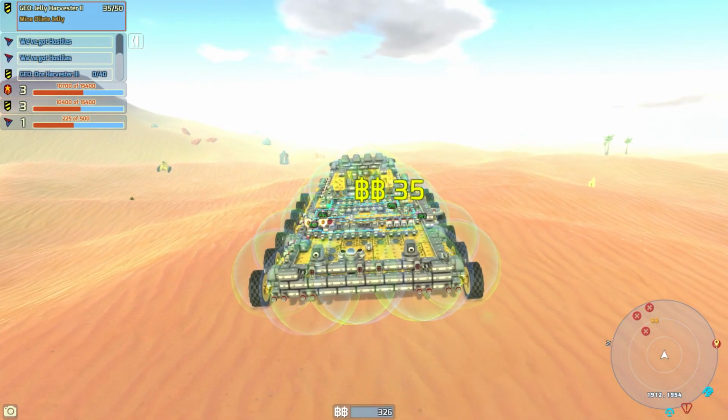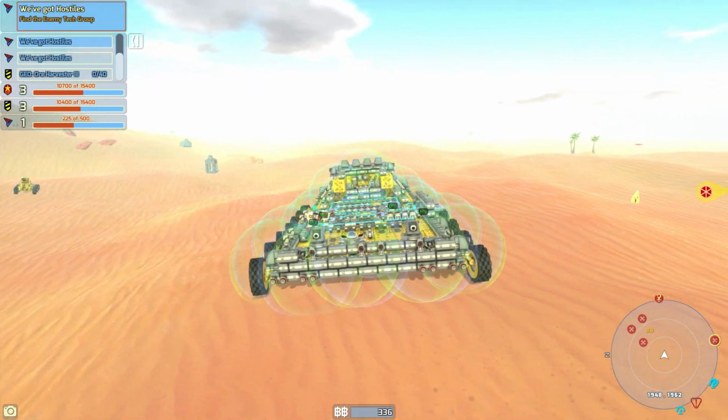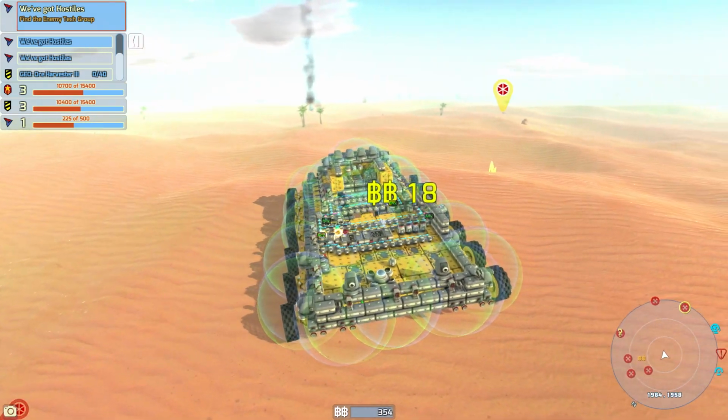Let's see. Where else are we going? Not that one. Is it that one? No, it's that one, right? That's the one we were heading for, right over there. You can even see it in the distance, so we're really not that far away from it. And he looks like a little tiny small guy.